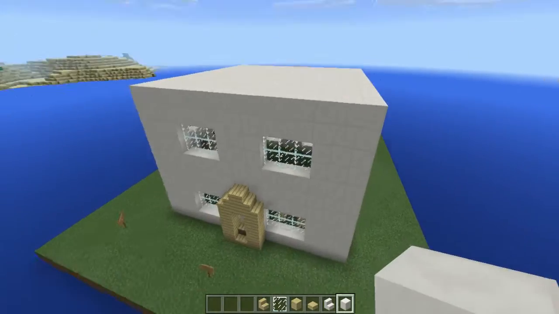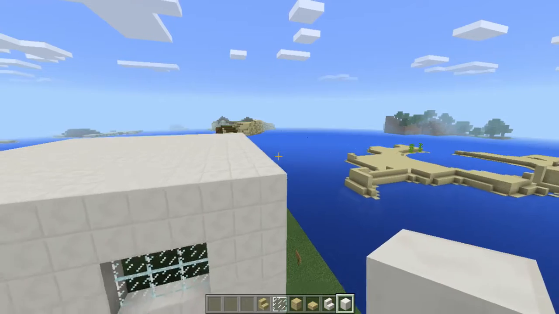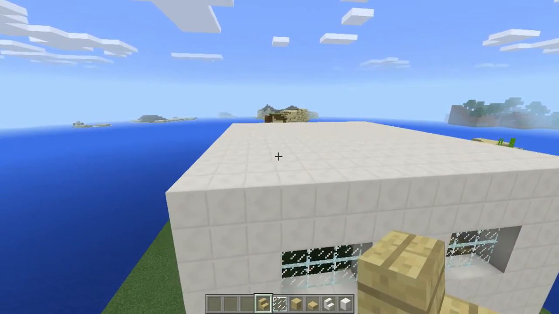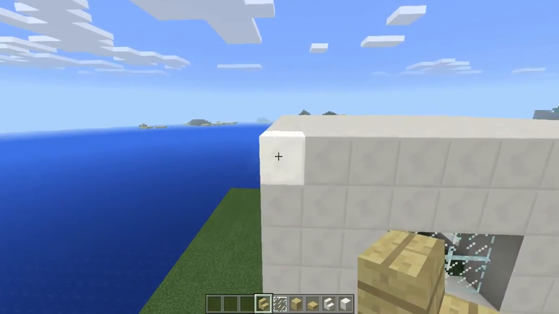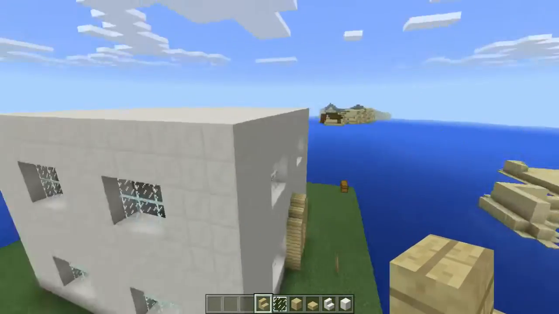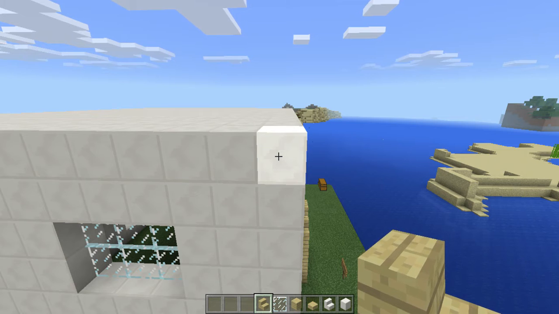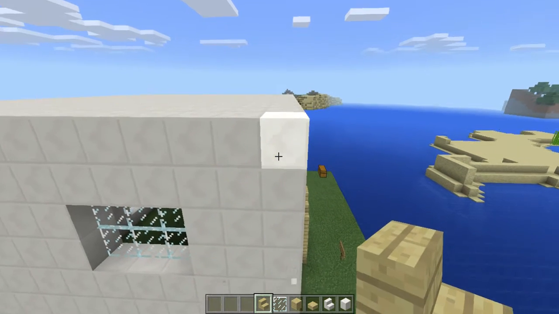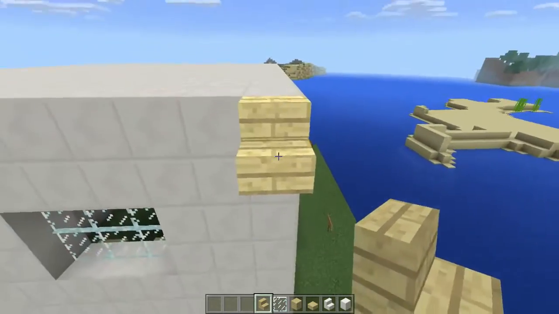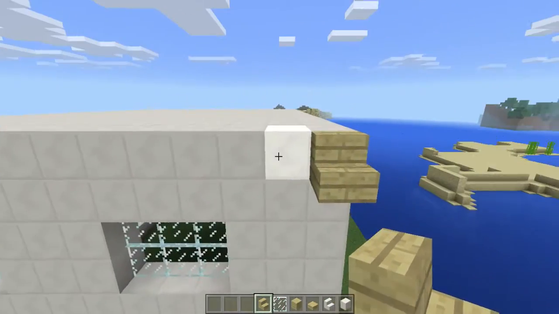Okay, so once you have the top filled in, it's going to be time to start on the roof. So what you're going to want to do first is take out your birchwood stairs. Now you see this layer that we just filled in right here. Well, come to the side of it. Doesn't matter what side you start on, right or left. I'm just starting on the left. You see this last layer. We'll place, not upside down, just a regular facing stair, birchwood stair, facing like that on this top layer, on the side. You can see what I mean.